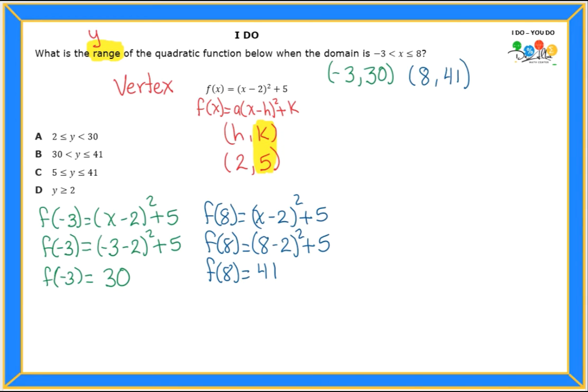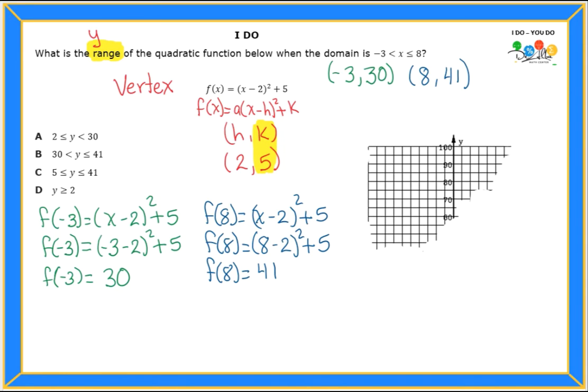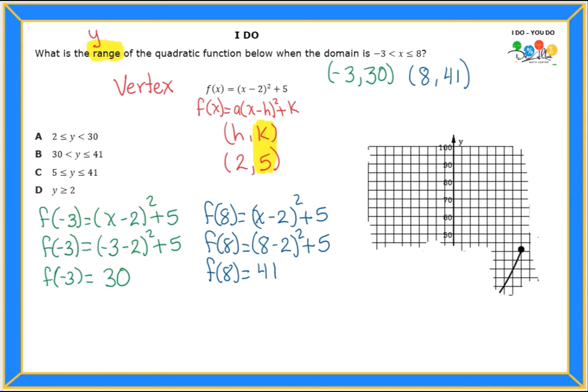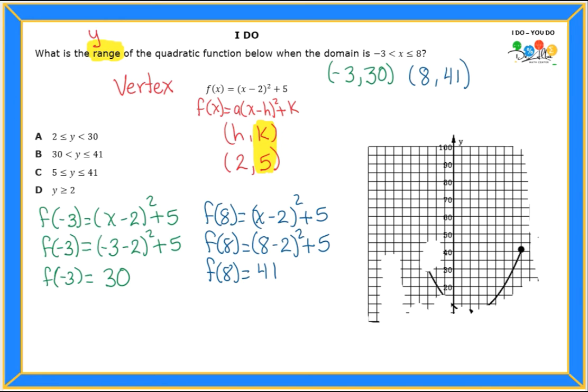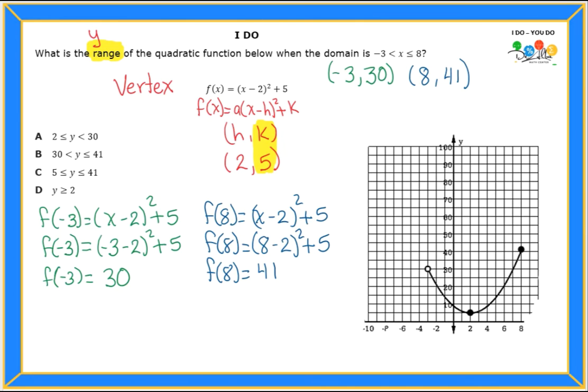So let's go ahead and graph it. So I'm going to make a graph over here. And I'm going to graph it already. So if you haven't, we can guide you on that right now. And you can see how I got those numbers. Okay, so I have my graph right here. Okay, so I'm going to go back and place the values just so that you can see where my numbers are coming from. Well, first of all, I want to find the vertex, which I said was 2 and 5. So this is a 2, and I'm going by 5s. So this is my vertex right there.